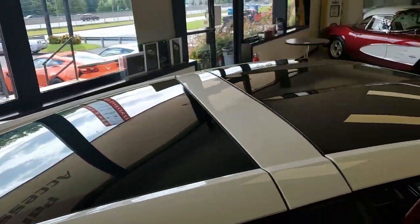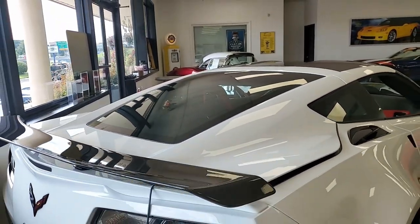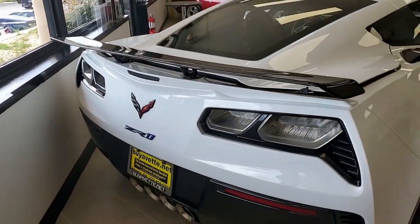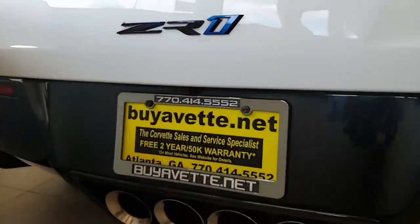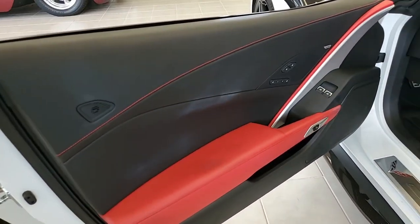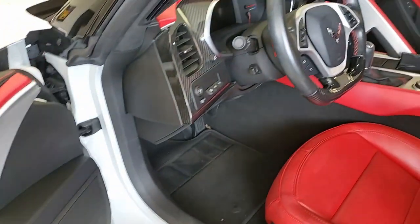It has a front camera. It also sports the performance data recorder with navigation. The car includes the $3,995 visible carbon fiber ground effects package. It has the competition sport seats, carbon flash wheels, carbon ceramic brakes. It has that unique front body panels. It has multi-mode exhaust, Apple CarPlay, Android Auto, Bluetooth package, keyless entry start, dual zone electronic climate control.